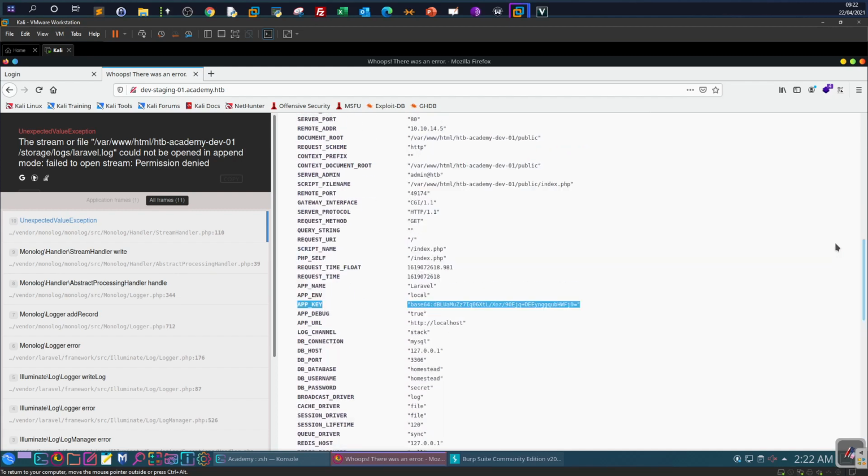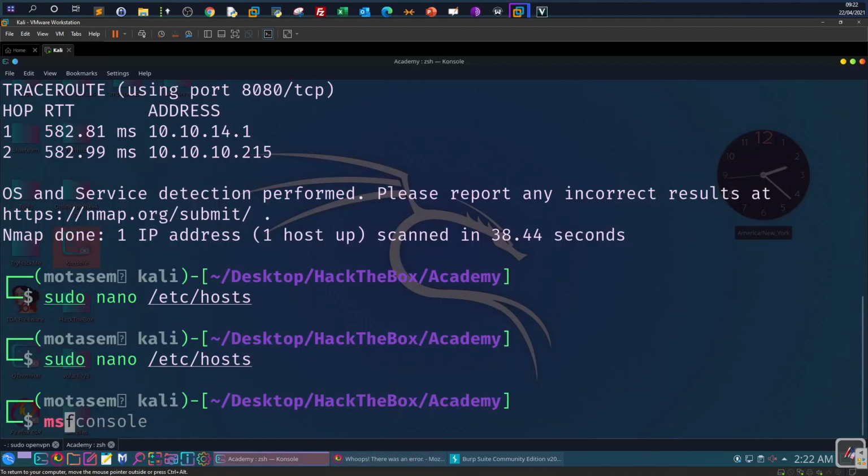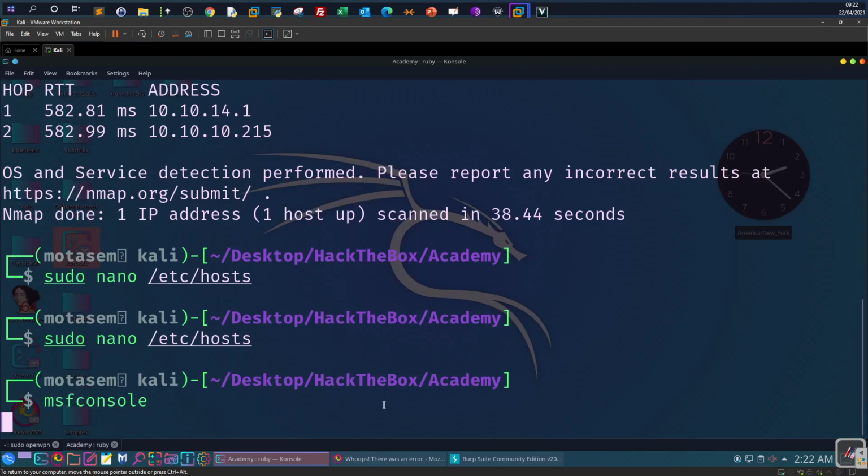Okay, so let's first use the first way. We use Metasploit. And in Metasploit, we search for Laravel to find the available exploits and what the requirements are to go with these exploits.